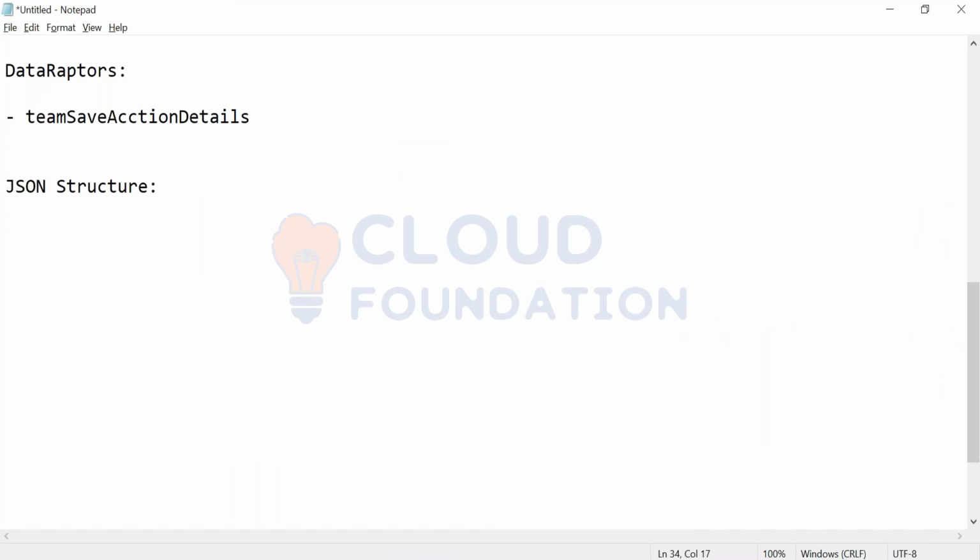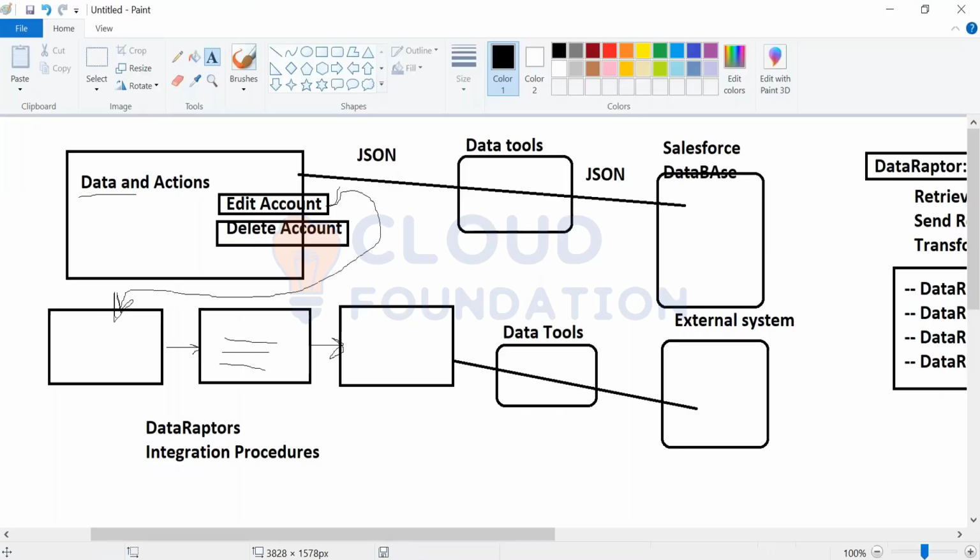So we need to understand the JSON format. Not only sending the request: if this tool retrieves data from the database, what data do I want to retrieve? You have to pass the request. Hey, I need the account details for this ID.